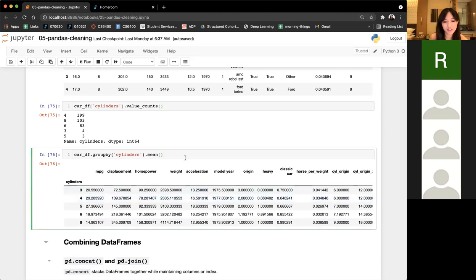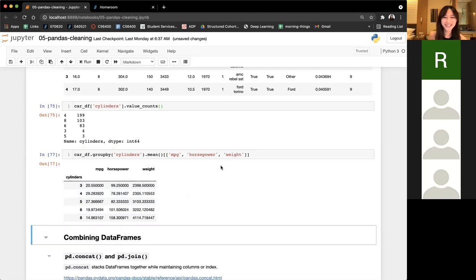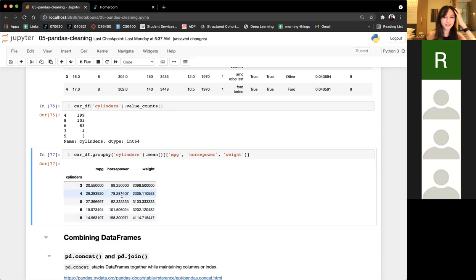If you see, this output is actually a data frame as well. So let's say I had like 100 columns, which is very possible, and I just want to subset it. You can subset this as well. Let's say I want to look at miles per gallon, and also horsepower and weight. Because this output is a data frame, I can just subset it to look at the specific columns, so it's easier to inspect. And then you can also plot this as well. Plotting we'll talk about at the next study group.